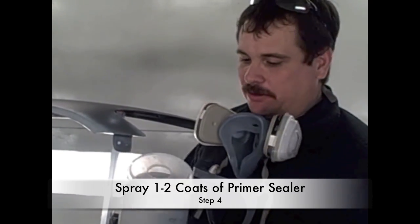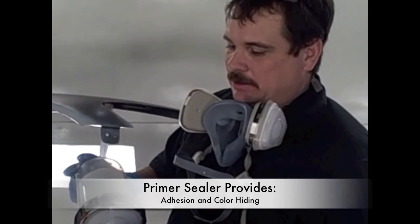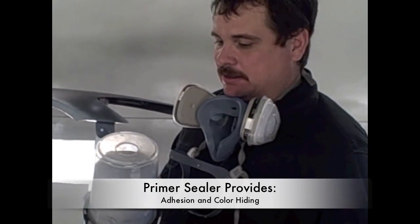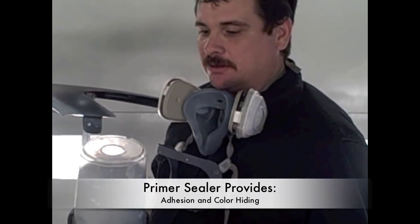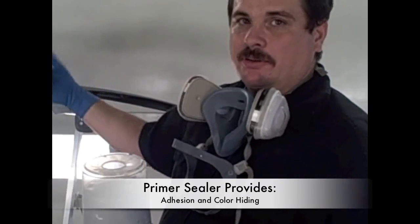Okay, we've sprayed it with some self-etching primer, and we've got it cleaned off and ready to start spraying the sealer. What sealer does is help seal the old surface, and it also helps with color hiding and things like that. It helps adhesion for the additional coatings. So we're going to seal the front and the back, the edges that are going to be painted.